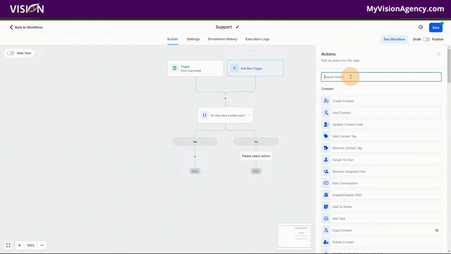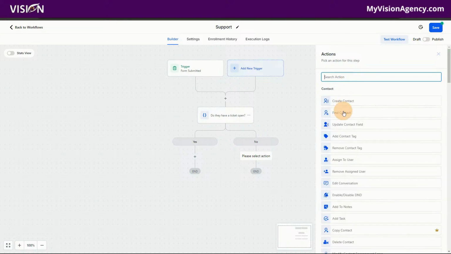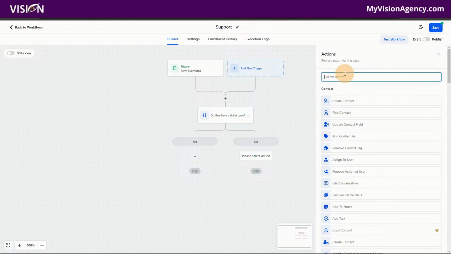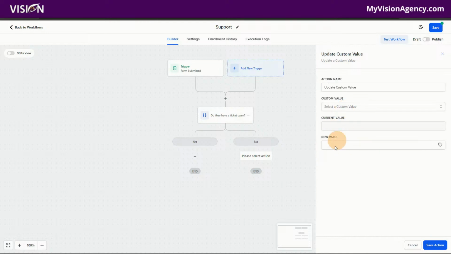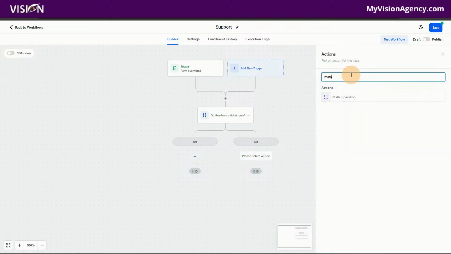What I'm going to do is choose the math option, because you'll see if we chose update custom value, it doesn't allow you to manipulate anything. So what we want to do is use the math function, and we're going to choose math operation here.